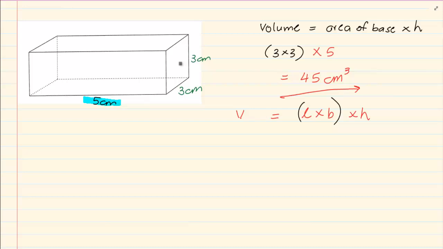Now let's do the same drawing but now we are taking our base as the bottom rectangular figure. So what is the area of our base here? The area of our base would be 5 times 3. And then what would our height be? Our height would be 3. Again if you say 5 times 3 is 15 times 3 which still gives us 45 centimeter cubed.